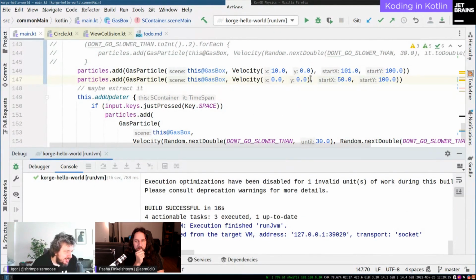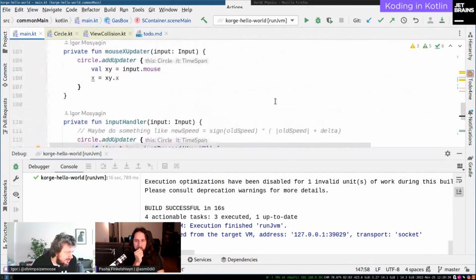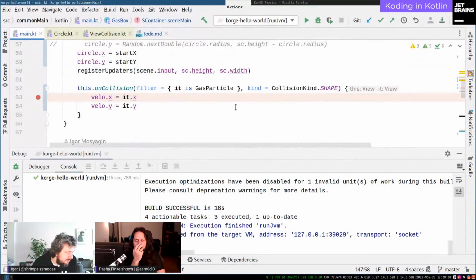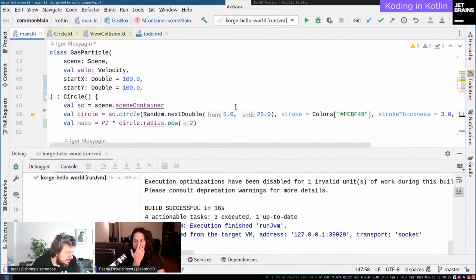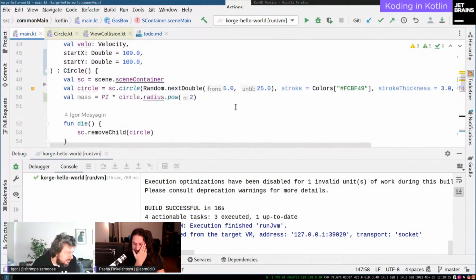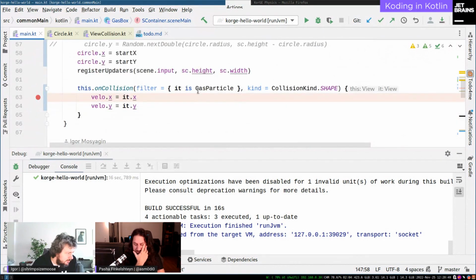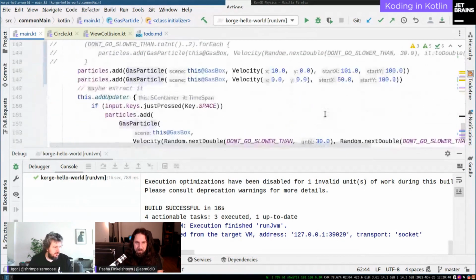Velocity 10, 0. Why are they moving? Because you need to have the same starting y coordinate and different starting x coordinates, right? That's exactly what I'm having. Yes.